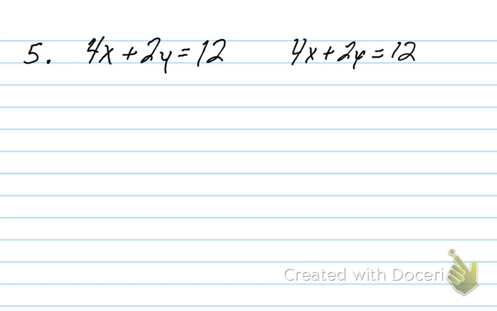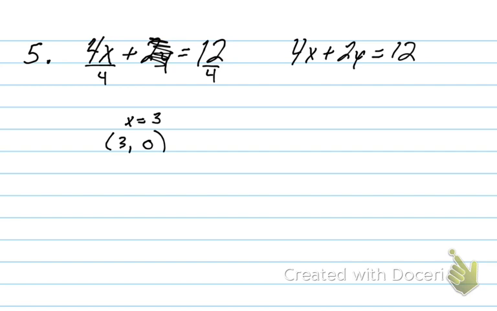Okay, so if I'm solving for the x-intercept, what do I plug in for y? 0. Does everybody agree 2 times 0 cancels out? So that's why I cross it out. I don't just cross it out without a meaning, though. The fact that y was 0 is important. Now, what would I do to both sides to solve for x? Divide both sides by 4. x equals 3. But remember, I have to make an ordered pair out of this. (3, 0). 3 is x, 0 was y. I plugged in 0 for y, and then my x value is 3. I put that in an ordered pair. That's important that you understand that that is one ordered pair.